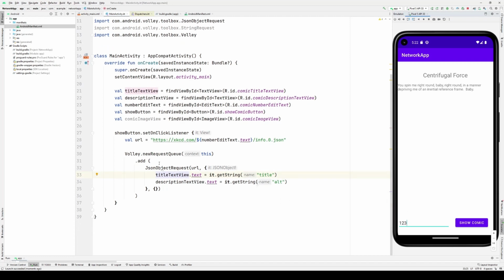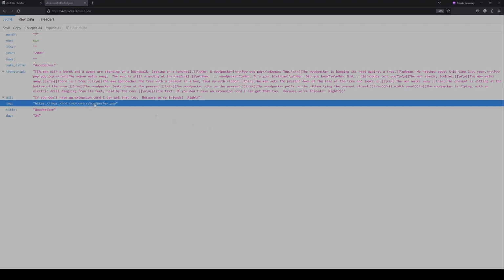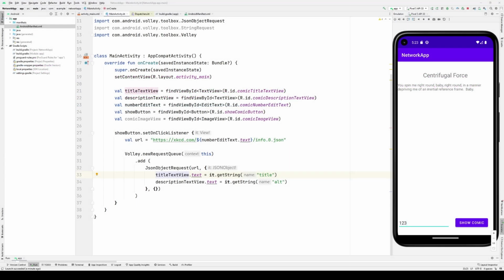Okay, so the last piece of information that needs to be filled in is the comic itself. Now, reminding ourselves that inside the JSON object, what we have is a URL to the comic with the name img for image. This means that my application will need to download this comic in order to display it. This is something I could do manually with some low-level code, but it turns out that probably the best way to do this is using a library.